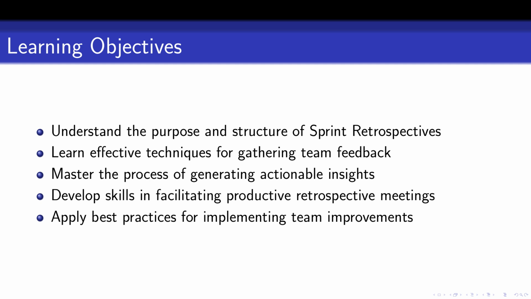Sprint retrospectives help teams grow and improve over time. We'll begin by understanding what a sprint retrospective is, followed by the 5 key phases that make retrospectives successful. Then, we'll explore techniques for gathering feedback, using data effectively, and turning insights into action. Finally, we'll wrap up with best practices for keeping retrospectives productive.